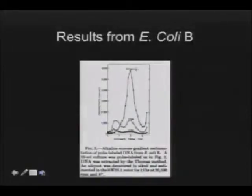Let's see here. I believe he did all the sedimentation rates in alkali solution, and the reason he does alkali and sucrose gradient is supposedly, my understanding is that it denatures each of the molecules of interest, so the only thing you're looking at in the sedimentation rate is just the size. It's not any other interactions going on. So this is alkaline sucrose. I'm not sure if there's another figure. I thought there was one that was neutral, but again, I could be wrong on that. Maybe he did it for another part, I'm not sure.